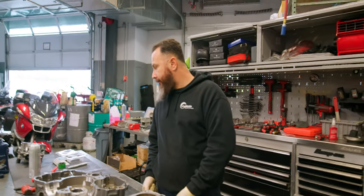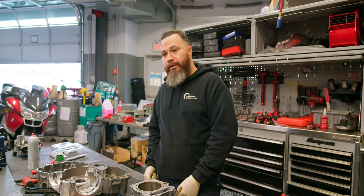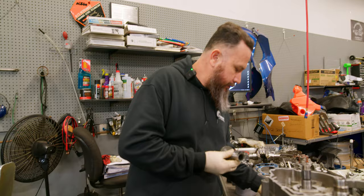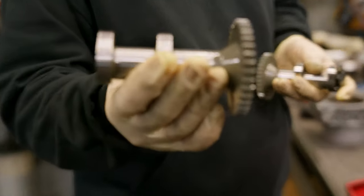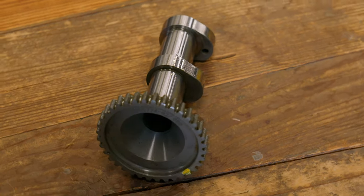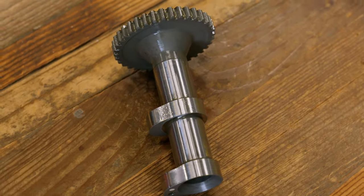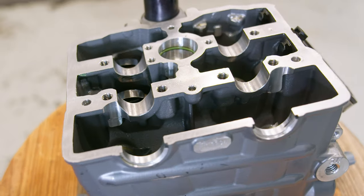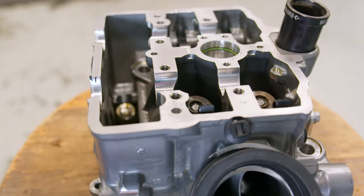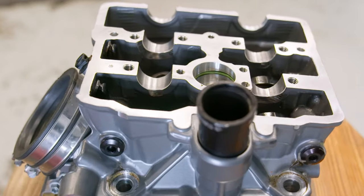What about the head — rocker arms, valves, cams? How do the cams look? The cams look good. Look at the lobes — still look nice. No abnormal wear, just normal wear. You'd be looking for lines, scratches, signs of lack of lubrication and stuff like that. The journals are nice and smooth still, no lines and scratches. The followers are still good. So far everything I've inspected looks good.